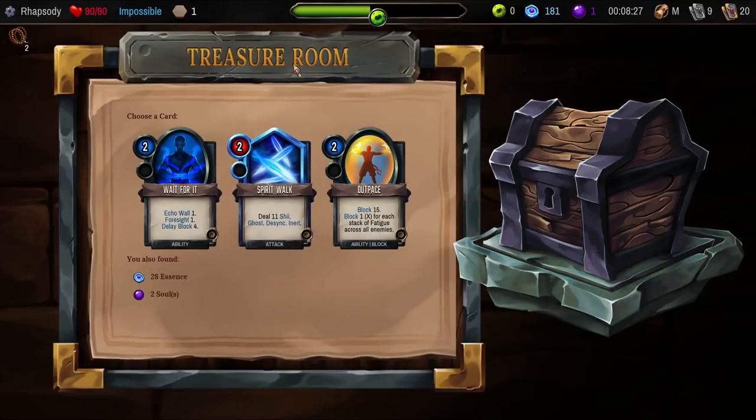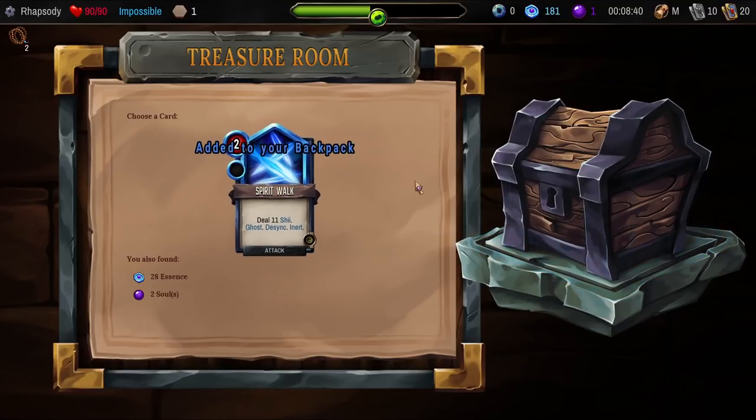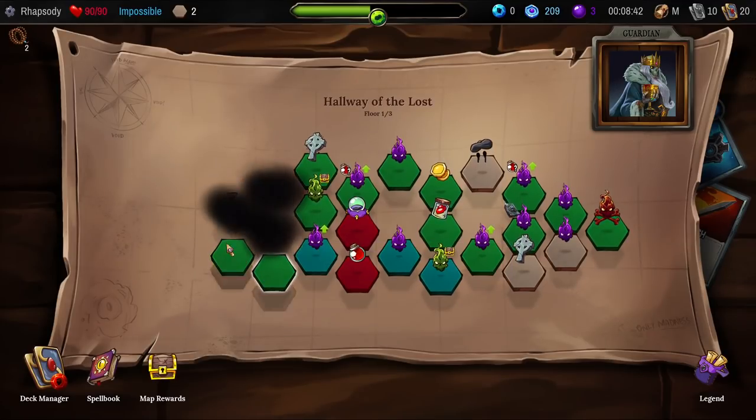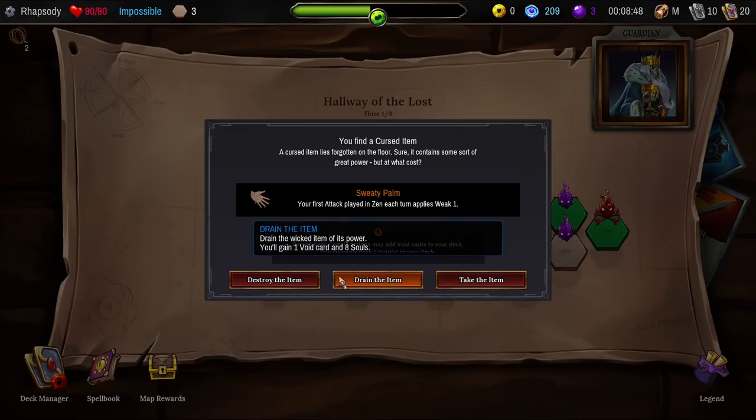It is a very, very dense way to get a target down. We'll take it. We're also going to go for this cursed item. Your first attack played in Zen each turn applies weak one. Sounds good to me.